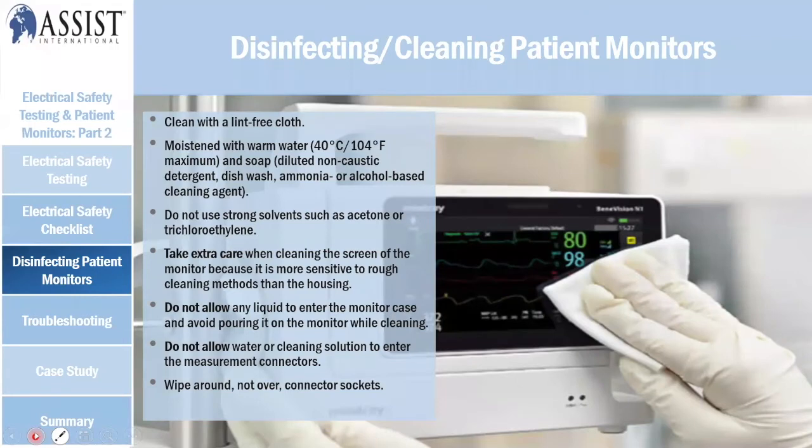So we're going to talk about disinfection of the patient monitor a bit. When you talk about cleaning the patient monitor, you need to clean it every time you use it. The best method is by using a moist cloth with warm water, about 40 Celsius, and a bit of diluted soap or detergent, dishwash, or alcohol-based cleaning agent. Wipe it carefully on your medical device, and do not use strong solvents such as acetone or something like that. It may change the color of the material. So the best thing is using alcohol and dishwash. You can get dishwash in Cambodia easily, so you can wipe them carefully.